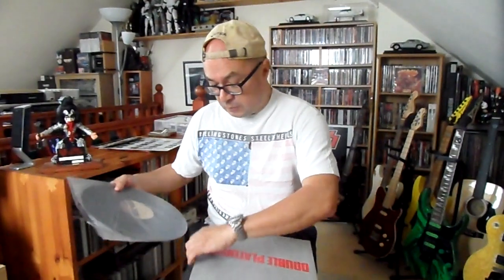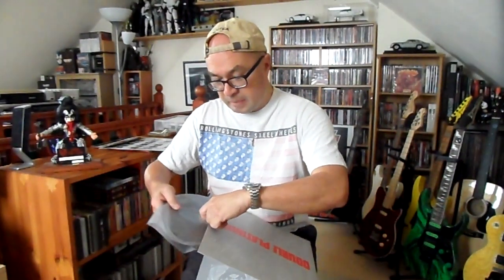But they do go for a lot of money. I've seen one of these go for about $100. You think, shit, I'd rather buy the original one with the poster. I think these came out around the late 80s, mid to late 80s. Correct me if I'm wrong, okay? So yeah, that's double platinum.